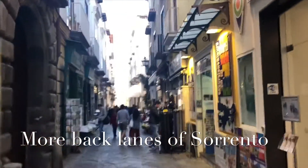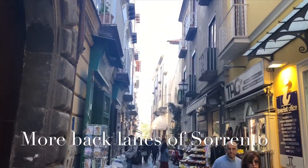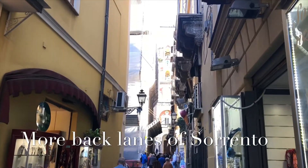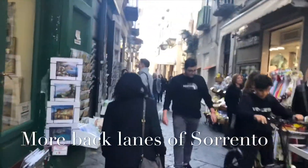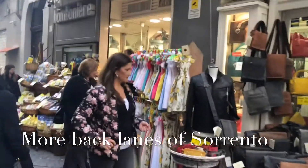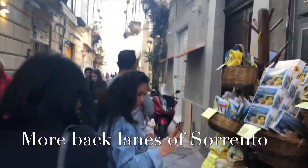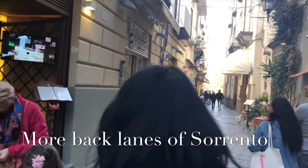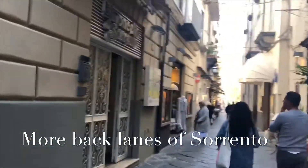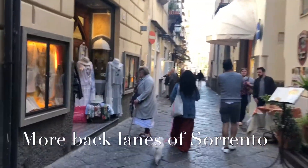Walking through the lanes in Old Town Sorrento — this is called The Lane. Pretty amazing, a lot of people out. Look at this magnificent church in the background — it's quite an attraction. There are numerous shops, boutiques, and tourist shops. Definitely highly recommended to come here. There are also cafes, bars, and restaurants. And the famous limoncello — that's the lemon liqueur they sell here. They also sell a lot of lacewear, which is quite authentic to the region.